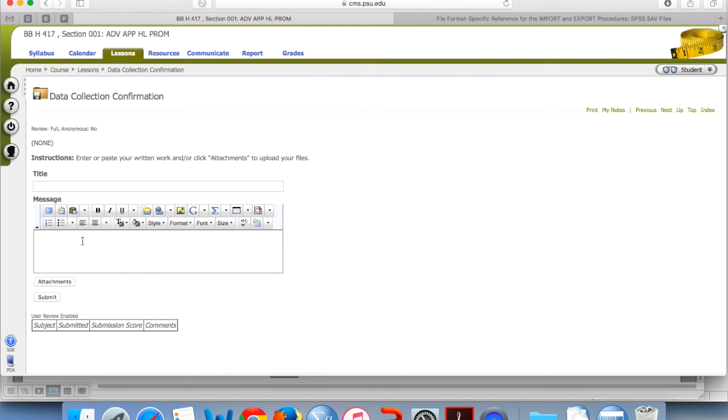Anyway, so after each data collection session you participate, and after each data confirmation or data coding section you complete, you will do this same procedure. Open the confirmation form, fill it out, and then put it in the Dropbox. This is how we are tracking who is there and what went on those dates. Okay, so there we go. If you have any questions or problems with any of this, whether it's the data coding, the SPSS, the files, the renaming, the uploading, just let me know and we will resolve it. All right, that's it.